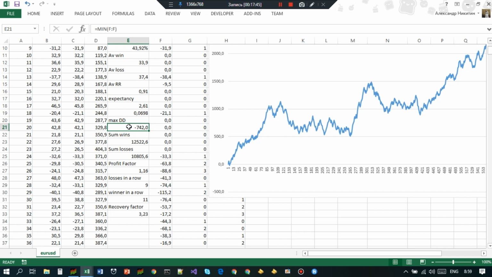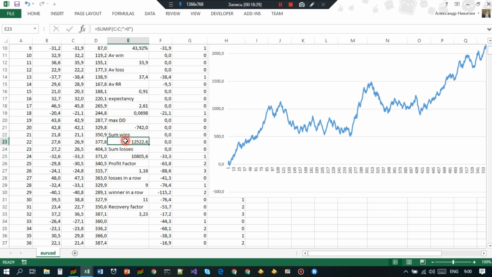There's the maximal drawdown number. When you know your maximal drawdown, you can calculate your position size. If you don't want your maximal drawdown to exceed 20%, you should keep in mind that the maximal drawdown should be equal to or less than 20%, and this way you should calculate the appropriate position size. Of course, if your position size is great, you can lose half of your account in 2 trades, but if you don't want to lose that, you should calculate the position size according to this.